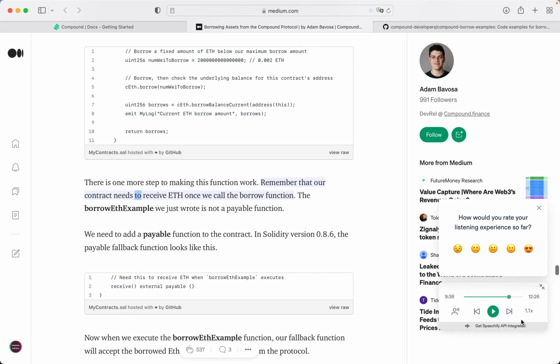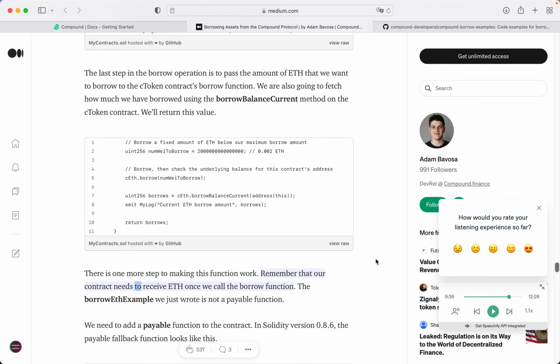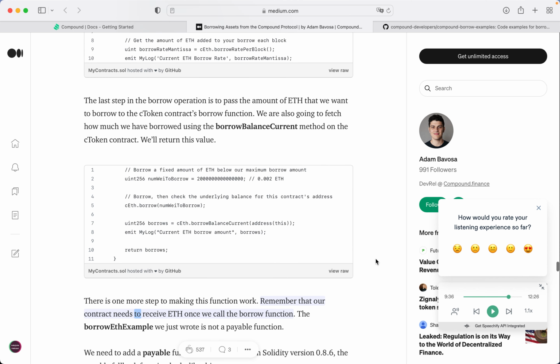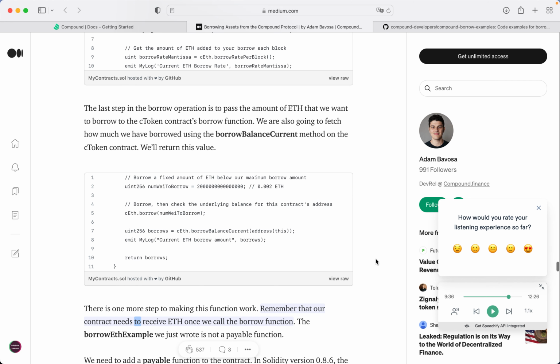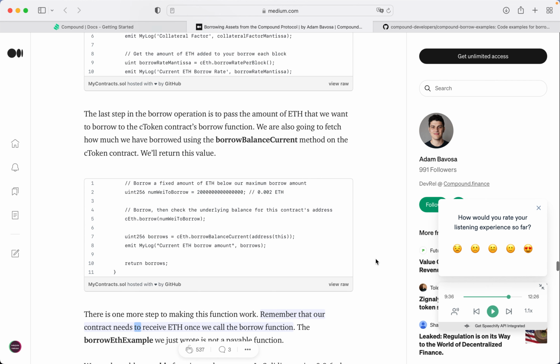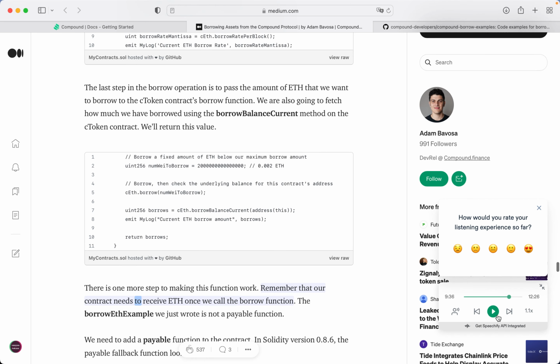Remember that our contract needs to receive ETH once we call the borrow function.